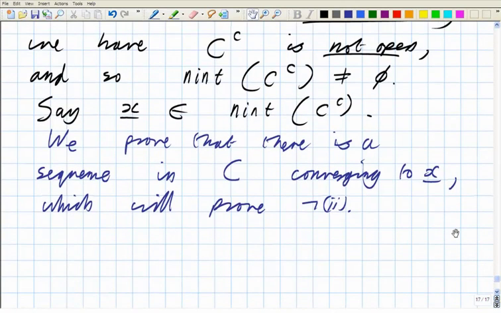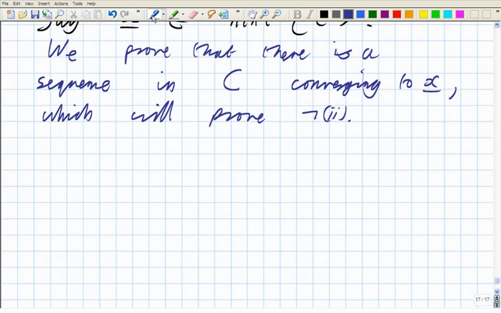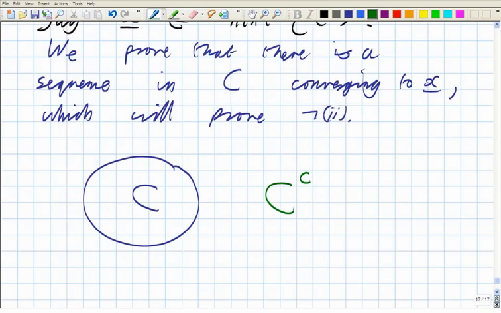Okay, so now this is the tricky bit. This is one of those bits where you have to have an idea. Let's have a little picture of where x is. So here's C, and here's C complement, and here is x.